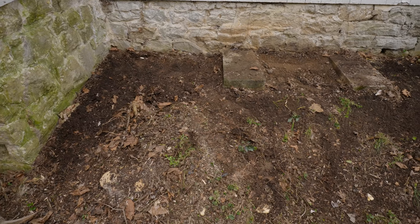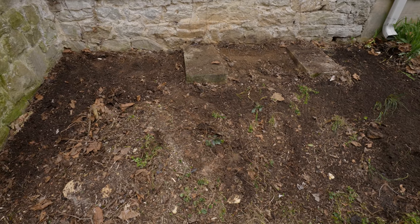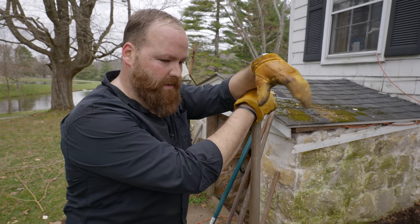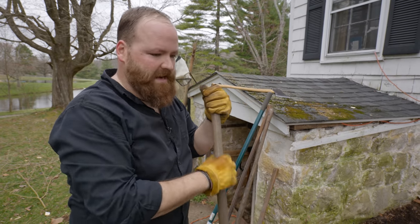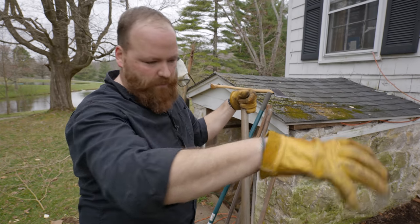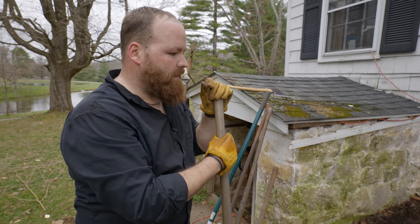We have everything cleaned out, and now we're going to try to start moving some dirt around. See if we have enough to bring it forward and fill in this front corner that I'm standing, bring this up a little bit. I want to get everything down about 3 or 4 inches, so I think we might have enough to fill in from here, but we'll see.